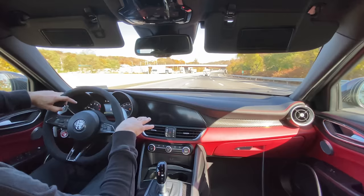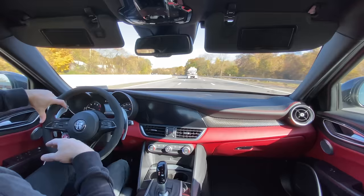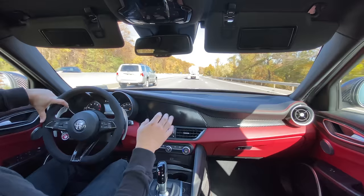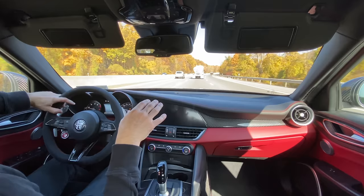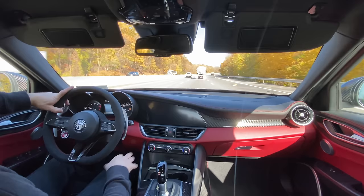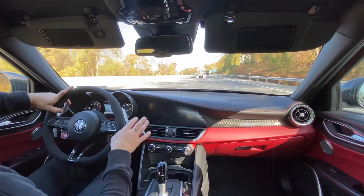Moving forward, for the next year or so that I own it, I'm still deliberating — do I modify it to an extreme level, do a vinyl wrap, or do I sell this car and get another one? I definitely wouldn't get a 2020 model. Possibly a 2021 or even a 2022 — I think I would order another one in Alfa Rosa red, with the same black and red interior spec, the Sparco seats, and possibly the carbon ceramic brakes. That's going to have to be a special order car, and it's something on my radar.